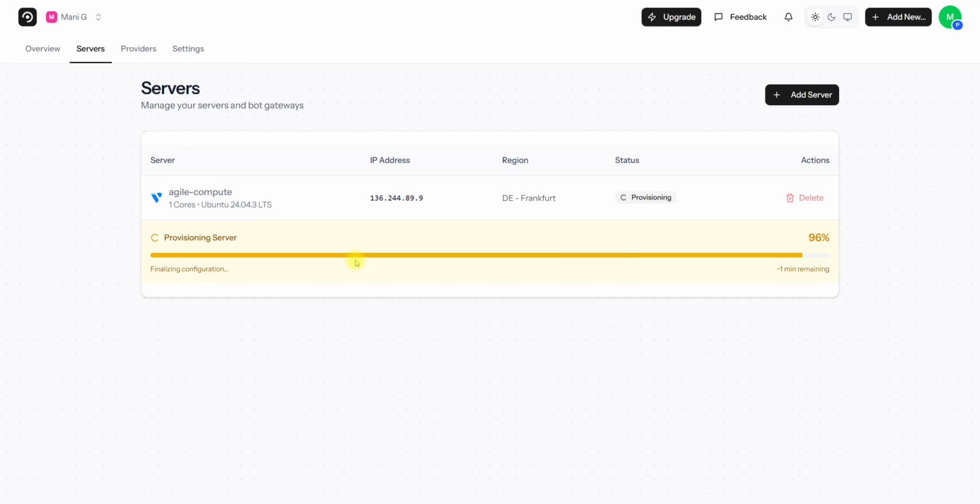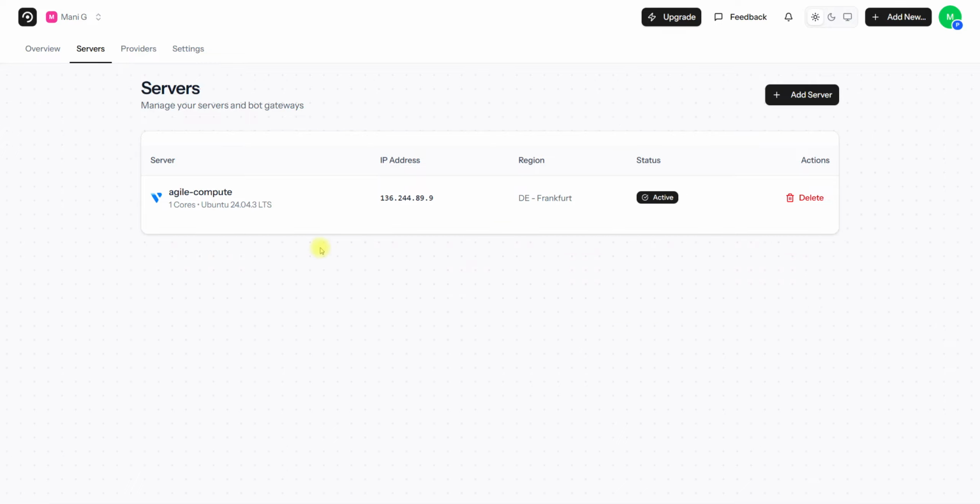You know what I'm saying, right? So that's what we wanted to achieve here. We wanted to give you everything, all the controls that you need so that you can execute everything using OpenClaw. So it's at 96%. The 4% is remaining. I think it's done.